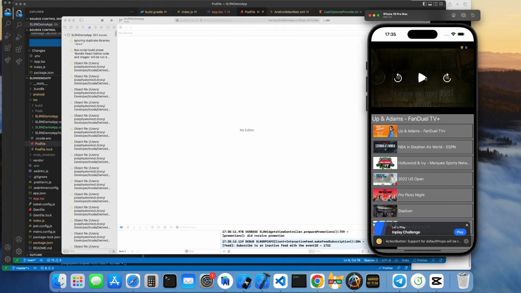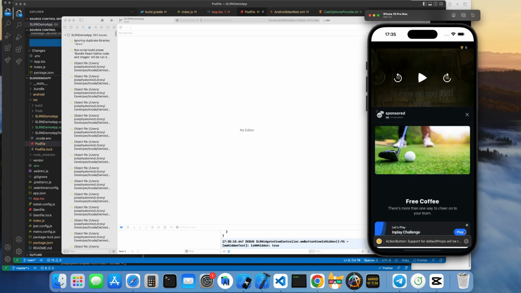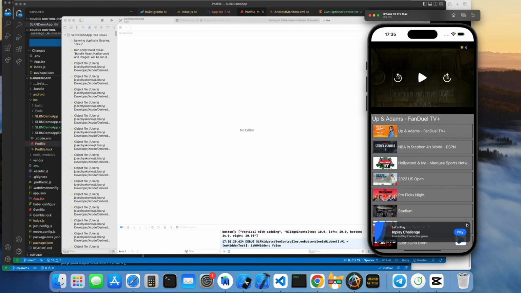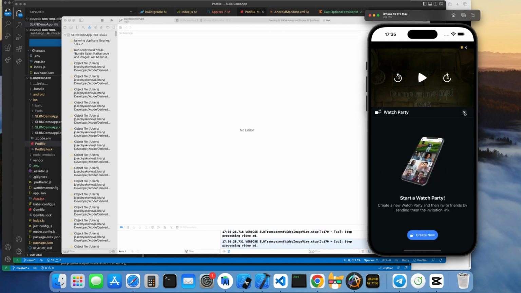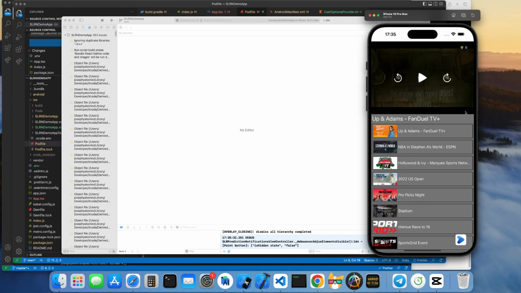Looks like everything built correctly for iOS too. The sponsorship. Okay, now let's test the ID.